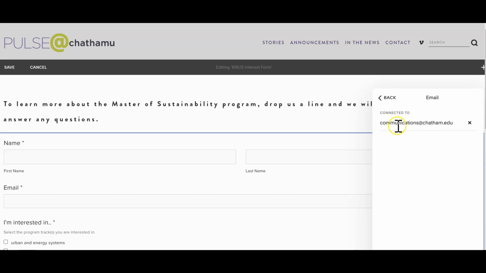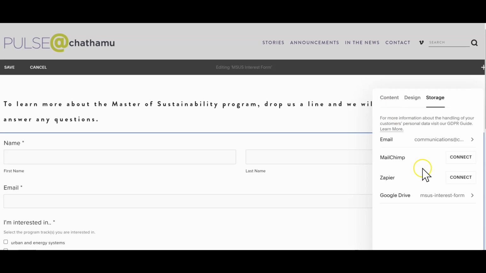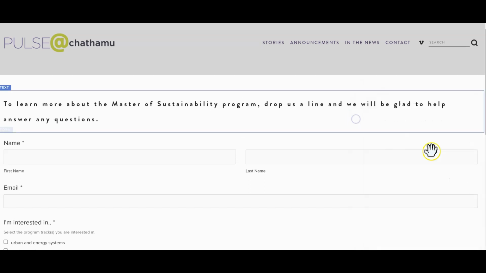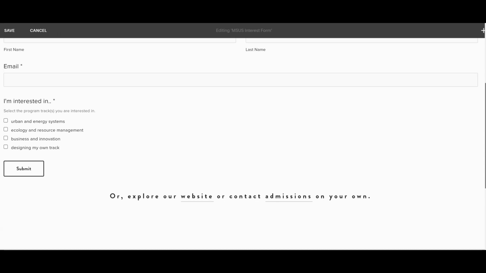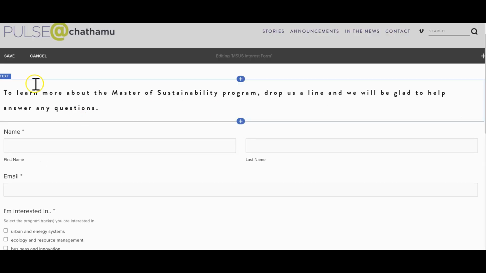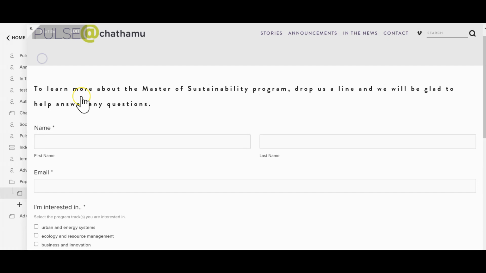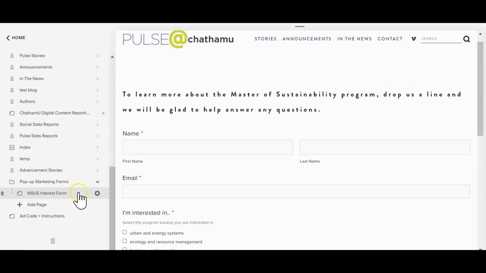So I have these forms, completed forms, being sent to the communications email and also saved to a Google Drive. And that's something that you would 100% want to make sure, that you're getting them emailed to the right person. So once you've got your form set up, you would just save, which I'm not going to do because that's already in there. And you can also point to this one pop-up for more than one ad. So if you had a few sustainability blog posts that you wanted to point to here, you can absolutely do that, point more than one of those ads to this same form.